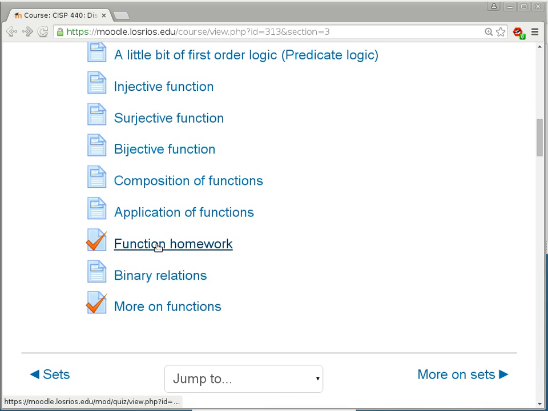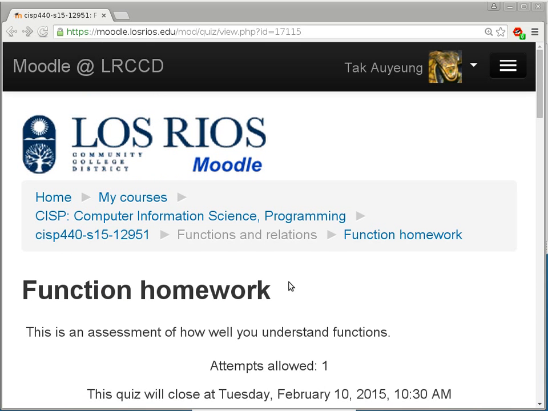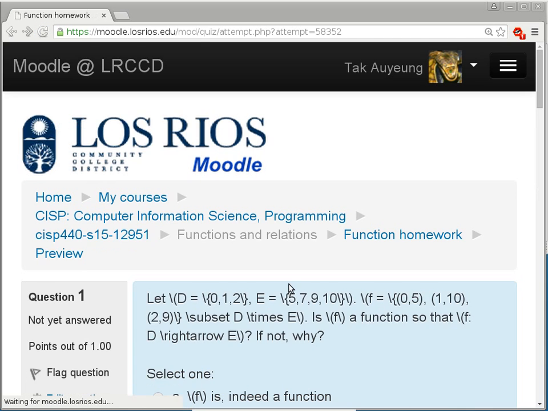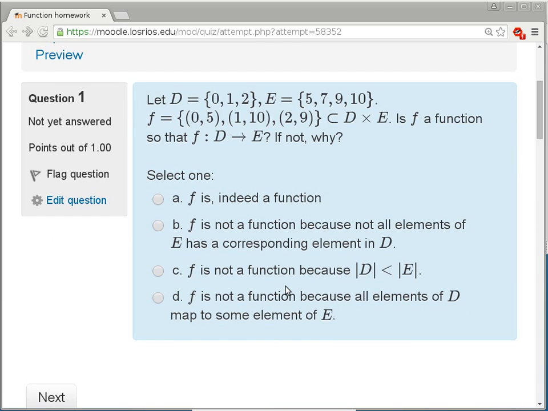So what I'm going to do is display the questions as if I'm taking the test. This way it will show the question. Okay. So in this case, there's no clarification that really needs to be done because the domain only has 3 elements and the codomain has 4 elements. Okay, so those are the only elements inside the domain and the codomain. So with this one, I don't think there are any questions. Are there any questions about this one other than which one is the answer? Okay, so there are no questions then.